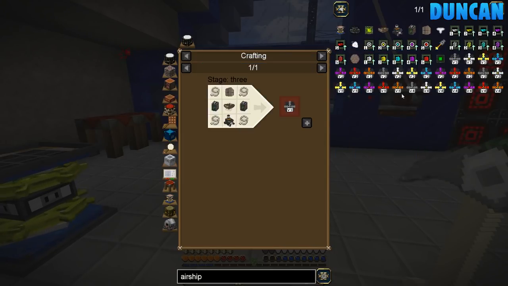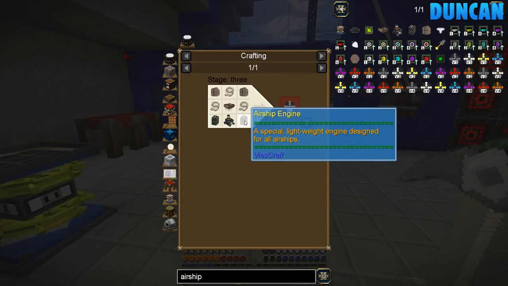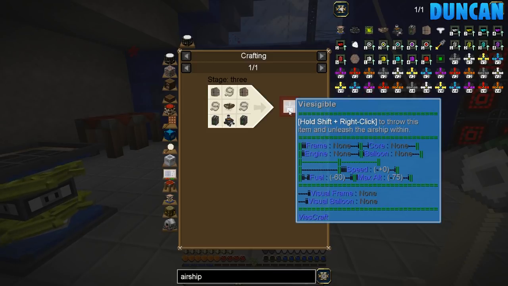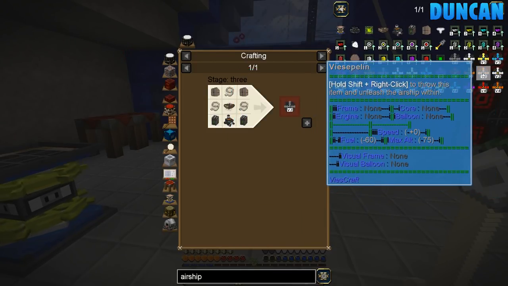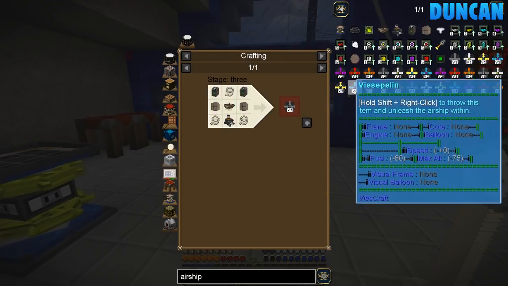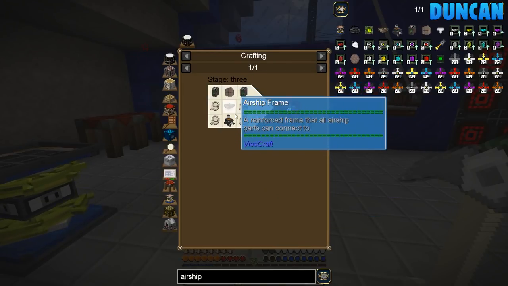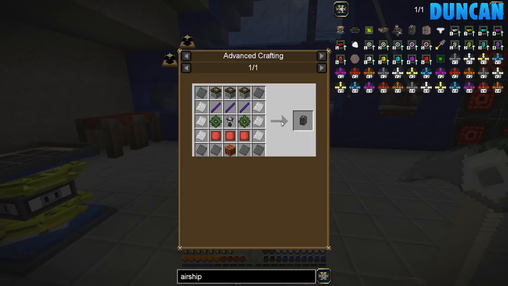The Visigible uses two balloons and two engines. So that must be a good one. Is there any way to get one with two balloons and one engine? Two balloons, two engines, and the V4 is two engines, one balloon. So it looks like you're always going to need two engines. So you might have to build a second engine.